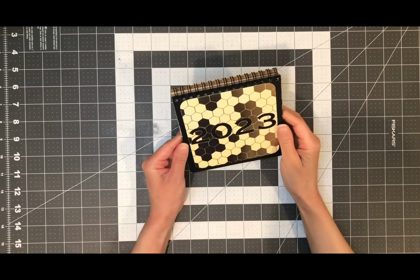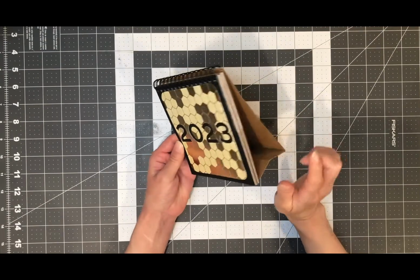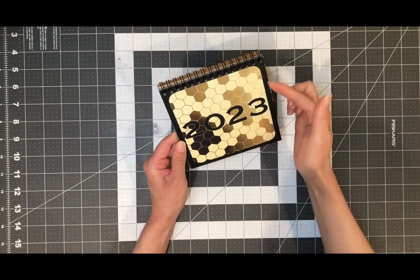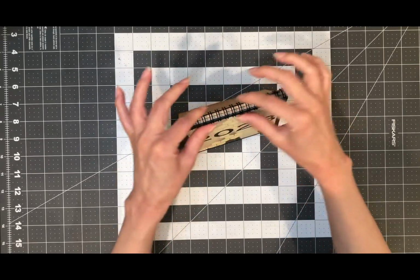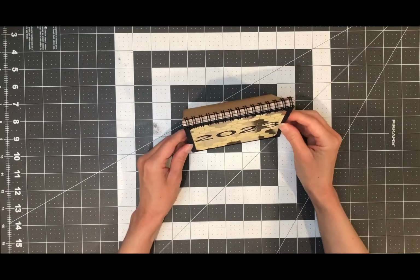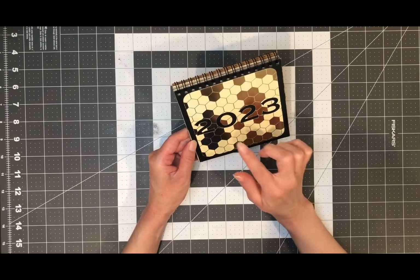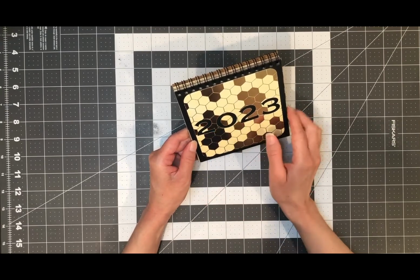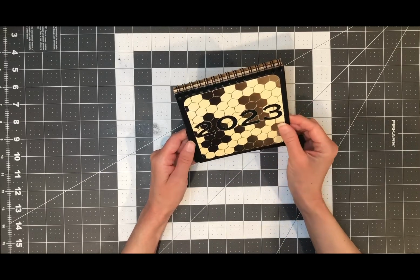In today's video, I'll be showing you how to make a desktop calendar using thin chipboard, some solid color cardstock, and some pattern cardstock. We will be coil binding, so you will need a coil and a binding machine. To get the cutouts of the year and our months, we will be using the Cricut app. And you will need some glue or double-sided tape of your choice.